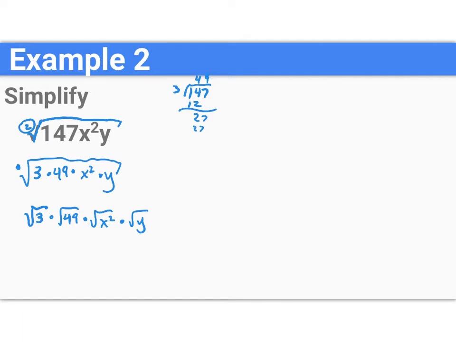So getting back to the problem. The square root undoes squaring. So we know that 49 is 7 times 7, or 7 squared. So what the square root does is take away your square. So watch what pops out. The square root of 49 is 7. X squared, this root crosses out the 2, and we're left with x. And then times the square root of 3 times the square root of y. And so what we have is 7x times the square root of 3y, or 7x root 3y in short. So that is how we solve this problem.